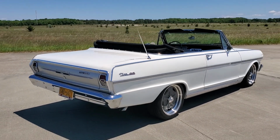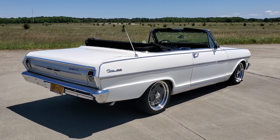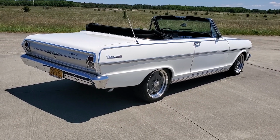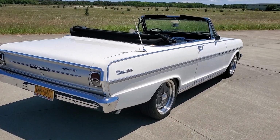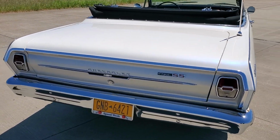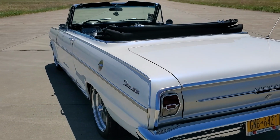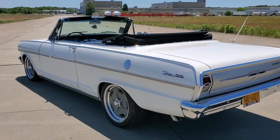Everything's been replaced. A Desi-Cool radiator, almost factory air conditioning in the car. You spent a lot of time to make stuff look factory on this car. L79 air cleaner, L79 intake manifold, Holley carburetor, the correct exhaust manifolds for the AC. So when you look under the hood, it looks like it came out of the factory with the air. Dual master cylinder power brakes and master power.